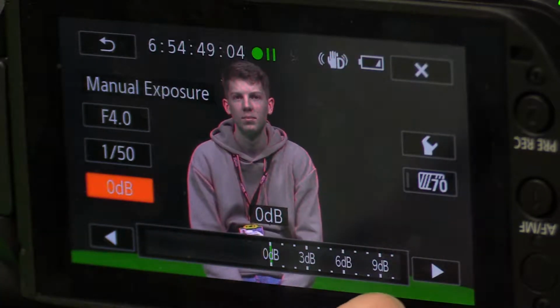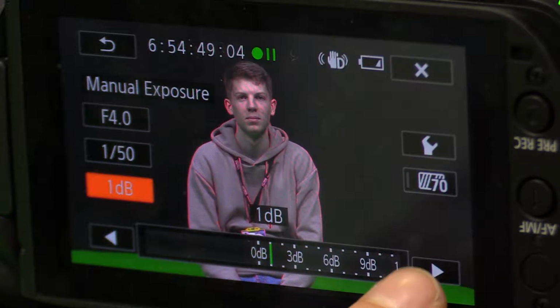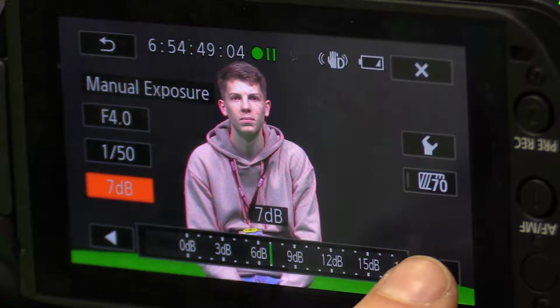To combat the light issue, you could use the camera's gain control shown at the bottom of the menu. This is a way of increasing your camera's sensitivity to light, a bit like ISO on a DSLR, but often results in horrible grainy images if used too aggressively.